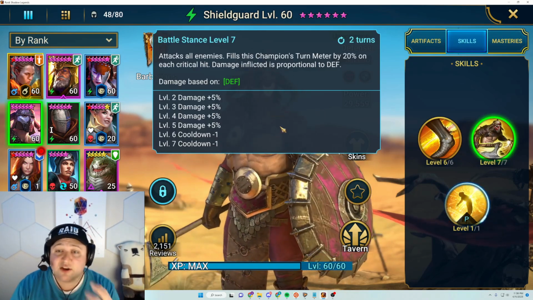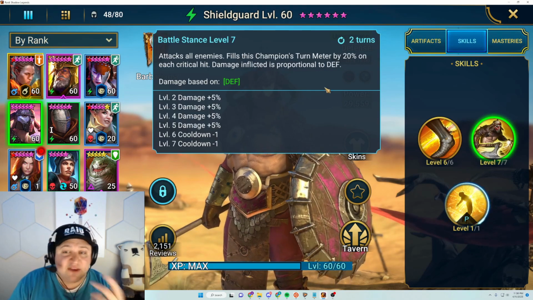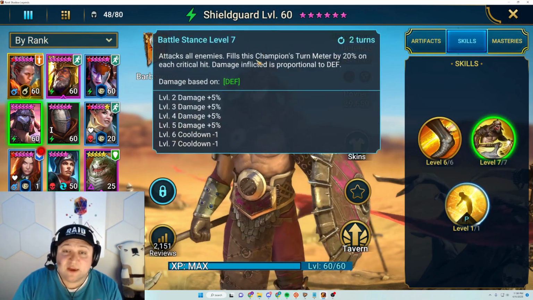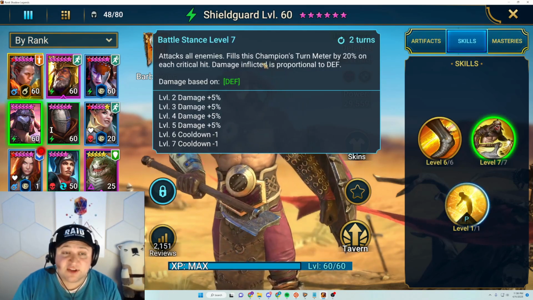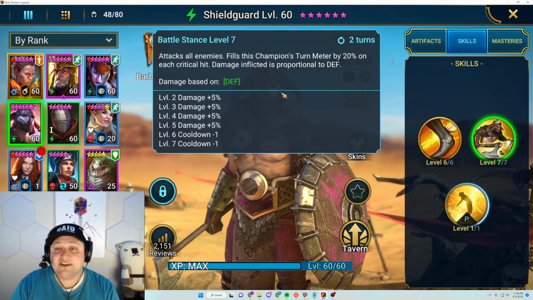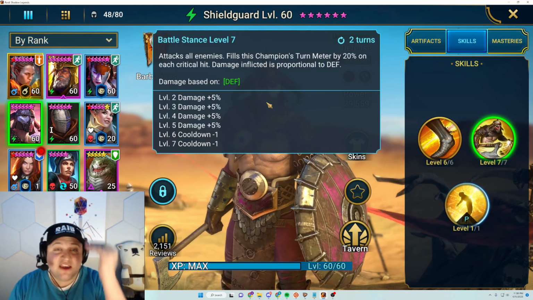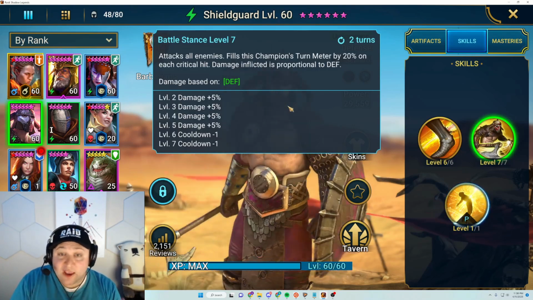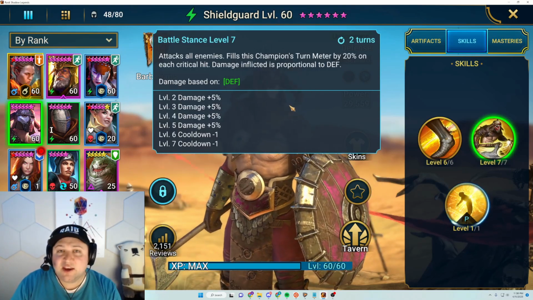This makes him a great solo champion, and because he has this AoE attack on his A2 that fills his turn meter by 20% every time he gets a critical hit, we build him with 100% crit, we build him with a lot of defense, he puts that slam down, and then he can almost completely take another turn. If you were in a wave content like a campaign, he'll get 80% turn meter for using this.